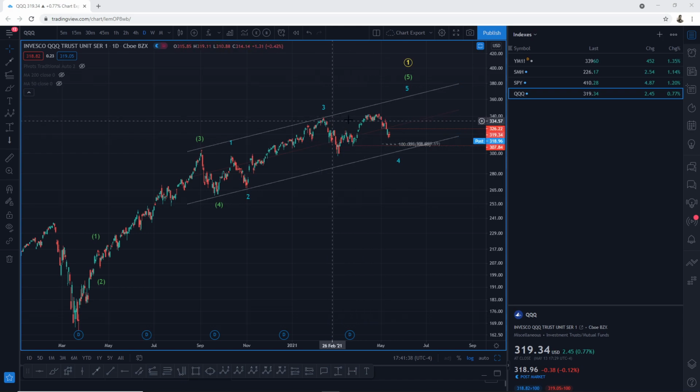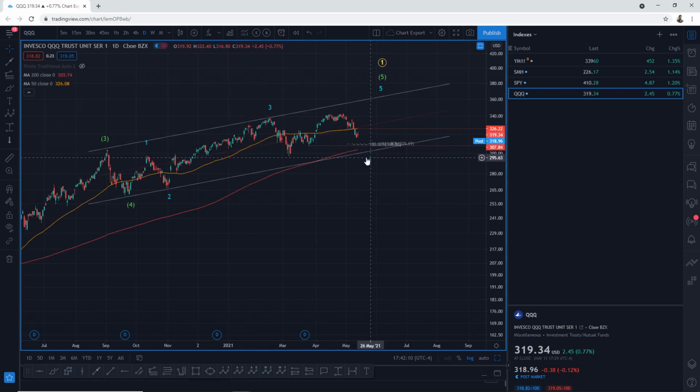So if this is the case of a flat, the wave A started here when we ended in the wave 3, then wave B ran slightly above it, if you see there on my cursor, and now we're heading lower. So the structure of a running flat is composed of 3 waves, and we have 3 waves here: 1, 2, 3, 1, 2, and 3, or ABC and ABC. And now we're making 5 waves down. Okay. Before we dive into this area here, let's take a look at our traditional indicators.